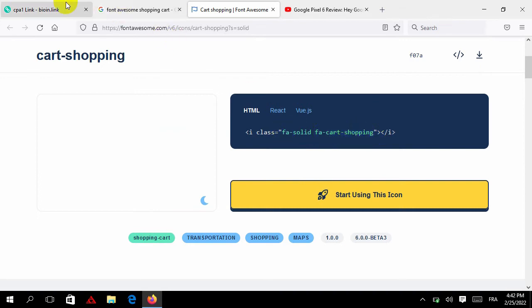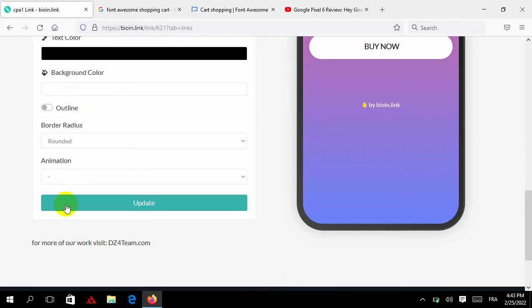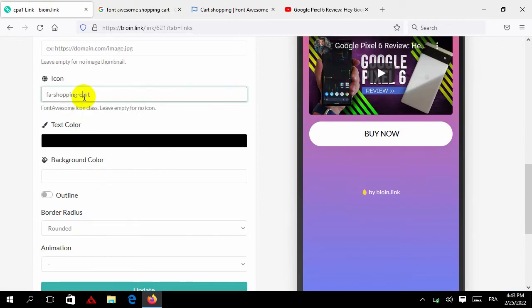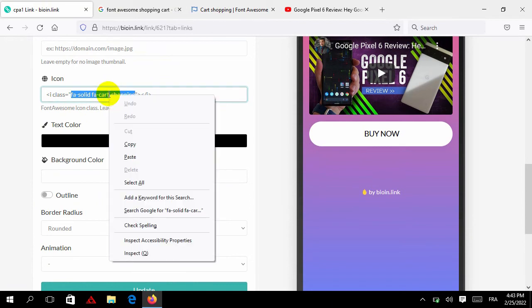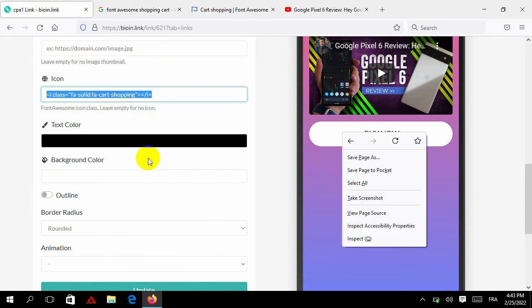Copy the code, paste it here. All we need is this one. Copy this part and paste it again.